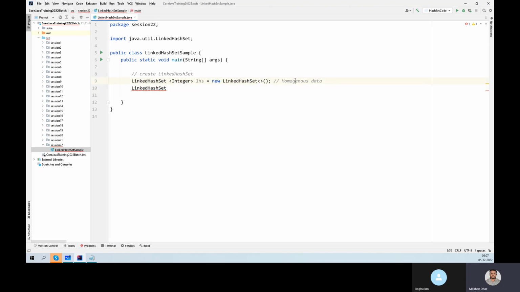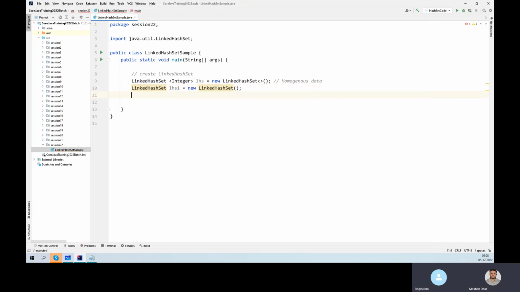But in case of homo plus hetero, meaning any kind of data, if you want to store together, then you will create the object like this. Suppose I'm doing set1 equal to new LinkedHashSet.